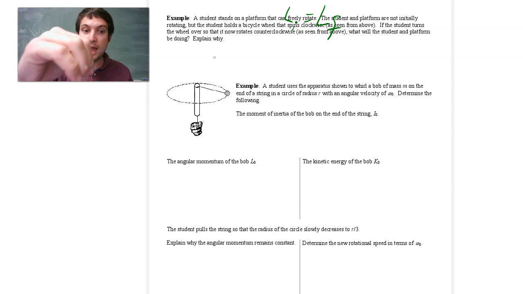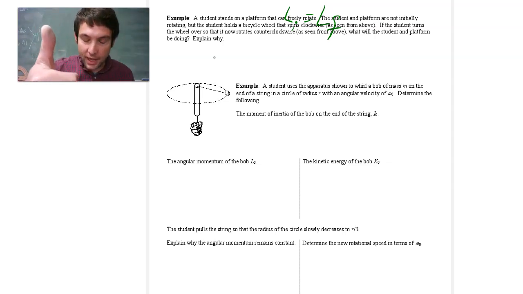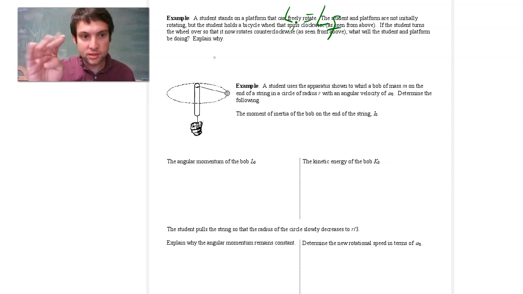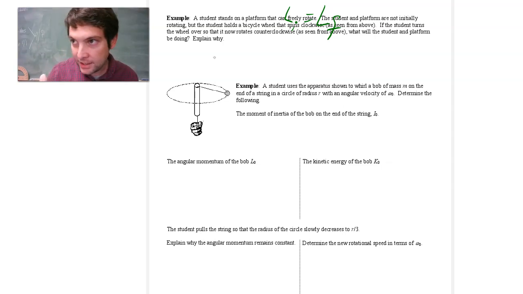So then, now I have my angular momentum vector pointing upwards. As seen from above, use your hand to do this. This represents your angular velocity, and your thumb represents the direction of your angular momentum. When you do that, you have an upwards angular momentum. So that means we have a positive L in the beginning.